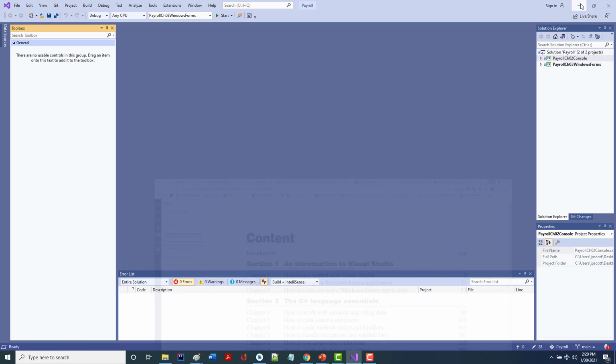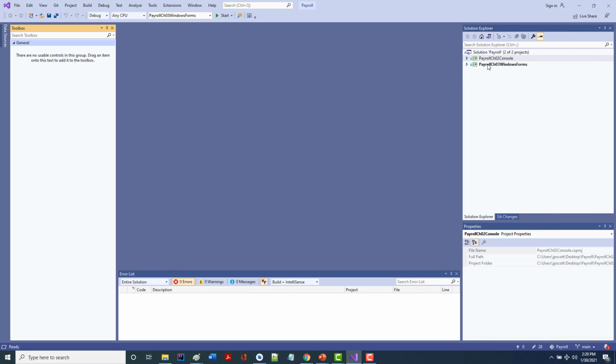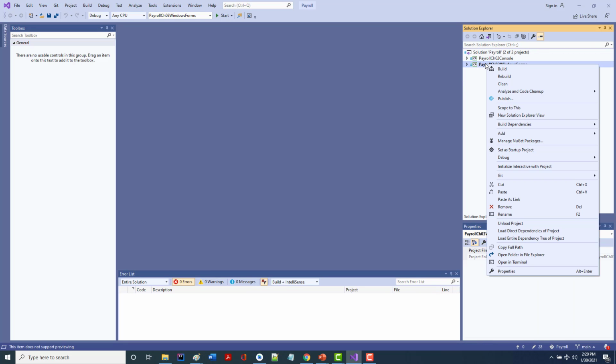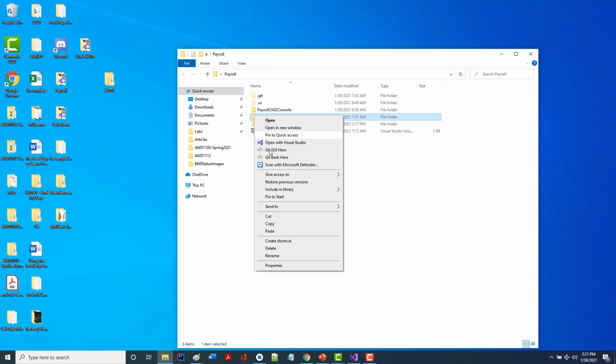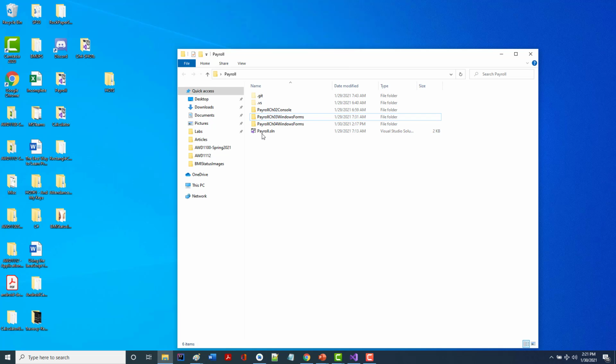Now, one thing I've noticed, and I was not really aware of this myself, is that I wanted to make a copy of this. And when I went in there, you'll notice if you look on here, there's no copy. There's a copy full path, but there's no copy. So what I did was I went back out to Windows, right mouse clicked on the Chapter 3 project, did a copy and paste, and renamed it Chapter 4.